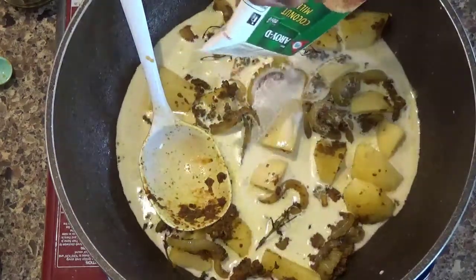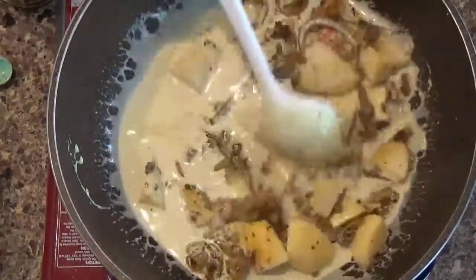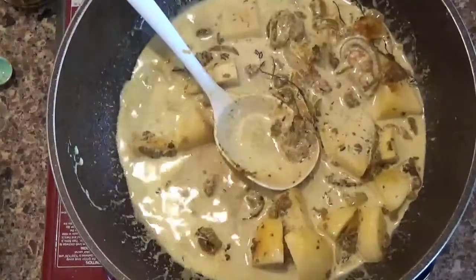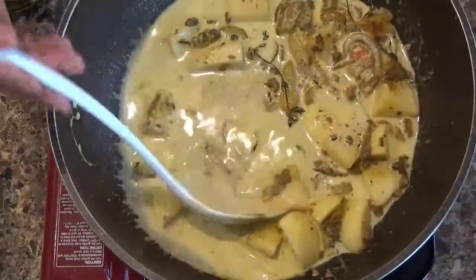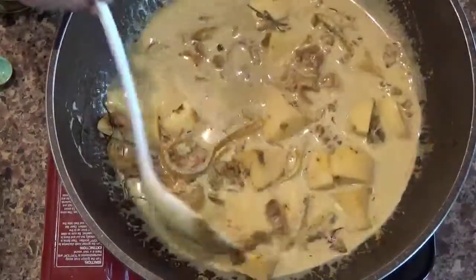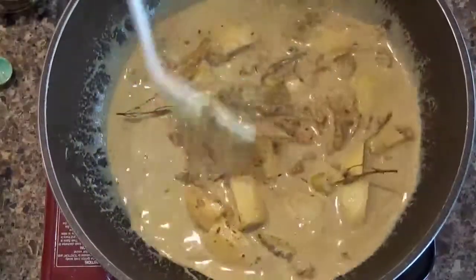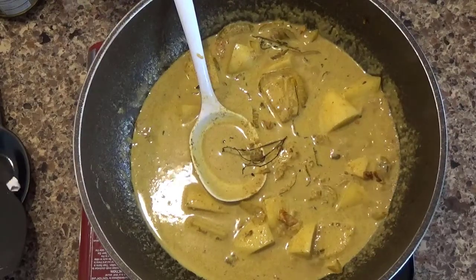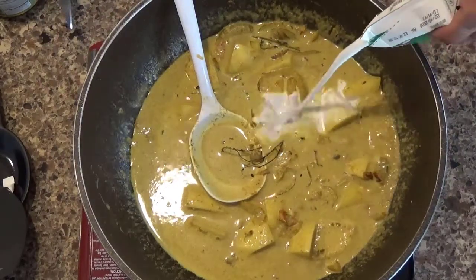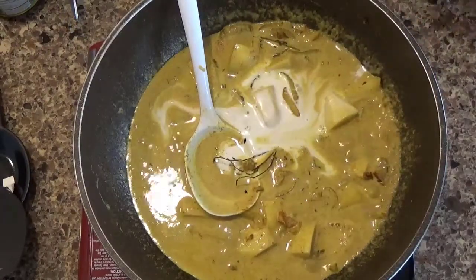All right. I actually think I may add a little bit more. Let's bring this to a boil. I'm going to add, I think, a little bit more coconut milk. Not a lot. Maybe about another 4 ounces. And that should take care of that.